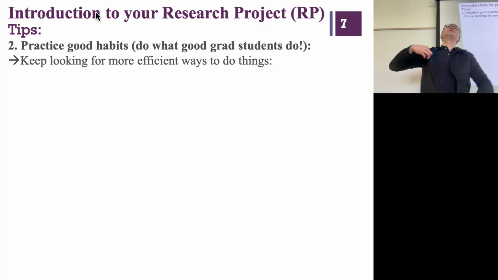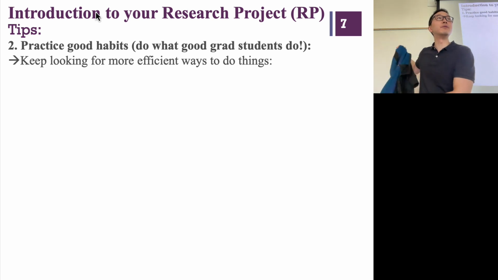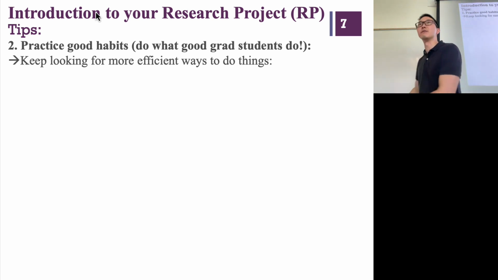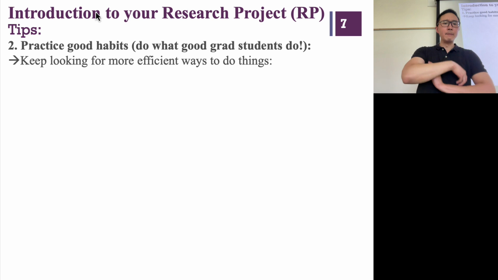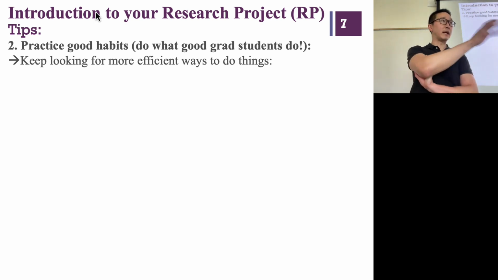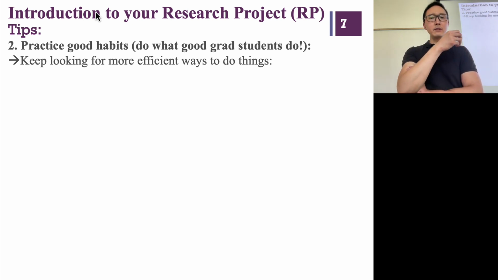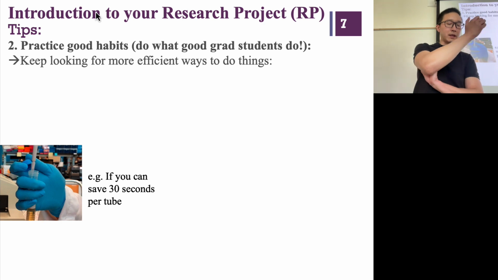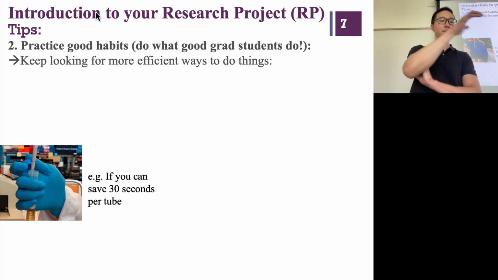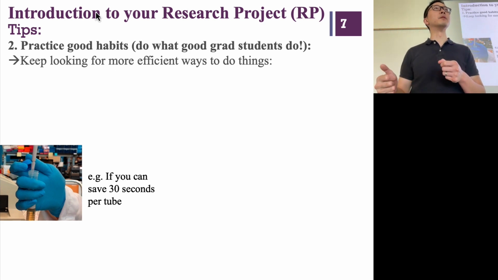So you've been limited in terms of the number of replicates and tubes and plates you're allowed to use, right? Just partly because we're limited in space if all 12 groups are doing the same project. But you'll have more room to do larger numbers of tubes and plates and cages and stuff like that once you're one of only 4 groups working on something. Right? So one thing I want you to keep track of is to figure out more efficient ways to do things, because it really does multiply. For example, let's say that you're doing the bacteria experiment and you find some way to organize things or to arrange things with your team so you save about 30 seconds per tube, right?